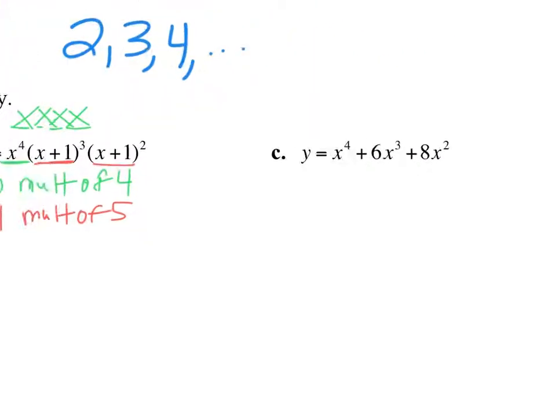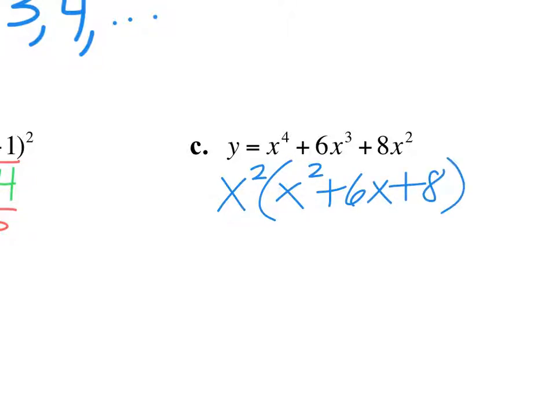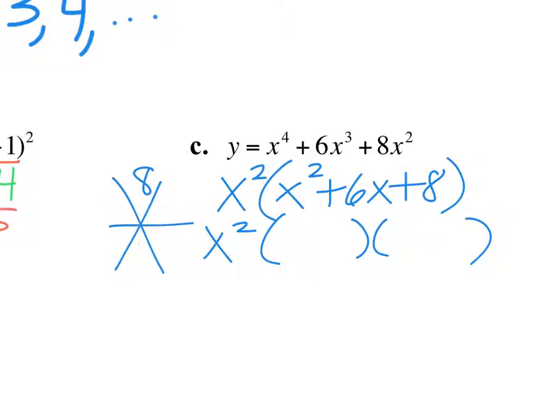Okay, so now let's do the last one. The last one is not factored for you. You cannot tell what the zeros are unless it's in factored form. So we need to factor out the GCF, which is what? Good, x squared. Perfect. So x squared times x squared plus 6x plus 8. And now we're going to factor that. Maybe you want the star method. That's fine. Put the 8 up top, 6 on the bottom. A 1 goes there and there. 2 numbers that multiply to give us 8 and add up to 6. 4 and 2. Perfect. x plus 4, x plus 2.